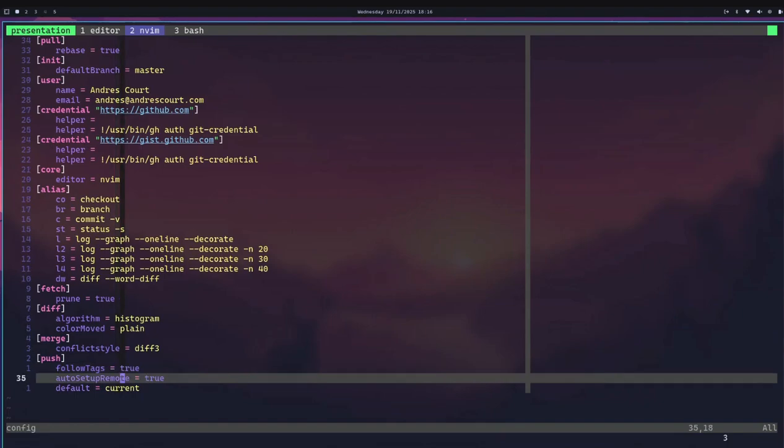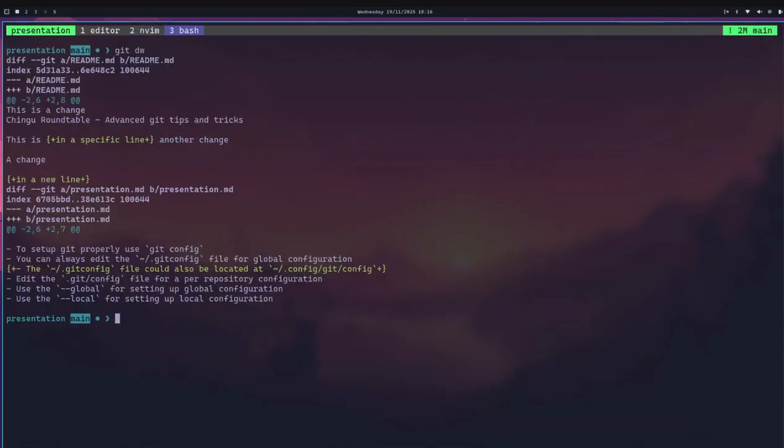So if we go back here, if I create a new branch, git checkout the test branch, I have right now a new branch freshly created that's not on GitHub.